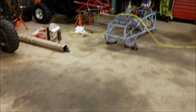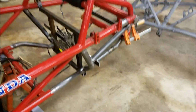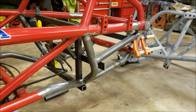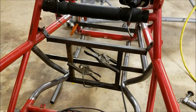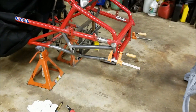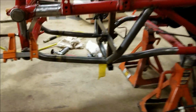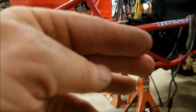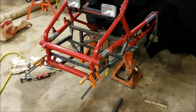I use my mill and I use a notcher — this notcher is actually modified. Don't spend 20 minutes doing the fish mouth or cope on a piece of tube with a grinder and a sanding pad because six or seven guys on the internet told you that you can. Yes you can, but please don't — go buy a $30 tube notcher and learn how to use it. When you do a fish mouth or cope, you don't want a gap larger than the thinnest piece of tubing. I spend some time massaging and cleaning them up just a little bit.